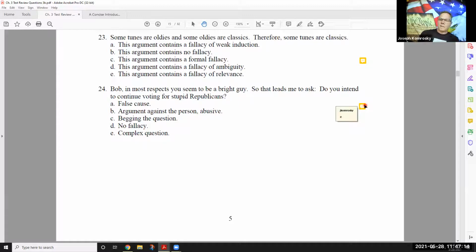In one sense, if Bob says, "Yeah, I'll stop beating her," then he looks really bad, because then you're like, oh my gosh, you beat your wife. And if he says, "No, I'm not going to stop beating her," oh my gosh, you're going to continue to beat her? So sometimes when somebody asks a complex question, they're literally trying to frame you. They're trying to say, no matter how you answer the question, you'll look bad.